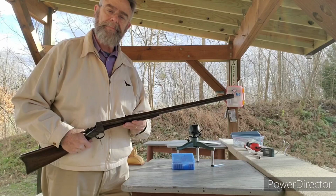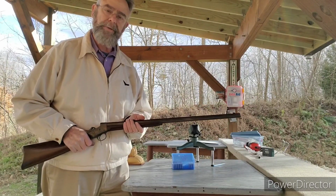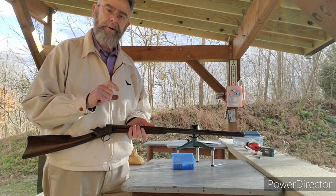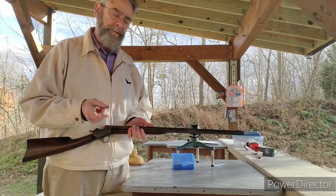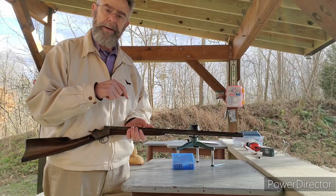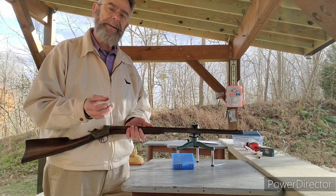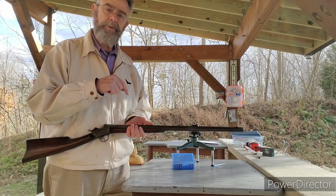It's a 38 rimfire. Now, if you recall last year, if you look at my YouTube channel, you'll see the video I made where I took an original 38 rimfire cartridge and I refreshed it. That means I took the bullet out, I dumped the original powder out, cleaned the case, cleaned the old dead priming compound out of it, and I reprimed the case, put that original black powder back into it, put the original bullet back into it, and put fresh lubricant on it.